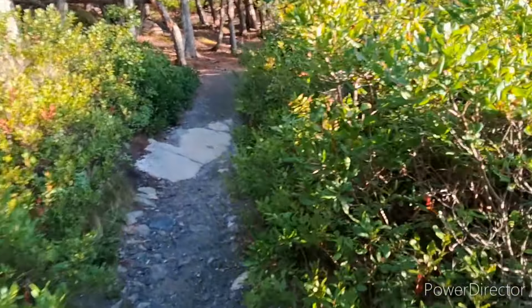Okay, we are at Little Hunter Beach. There's a little trail right there. So we're gonna hike down, take a look at it really quick and come right back up. All right, here's the Copland Cove. You can stop and watch it. The beach is right there. Yeah, we're not going down there. It's a little bit chilly. So we're gonna keep on going, all right? You can hike down if you want.